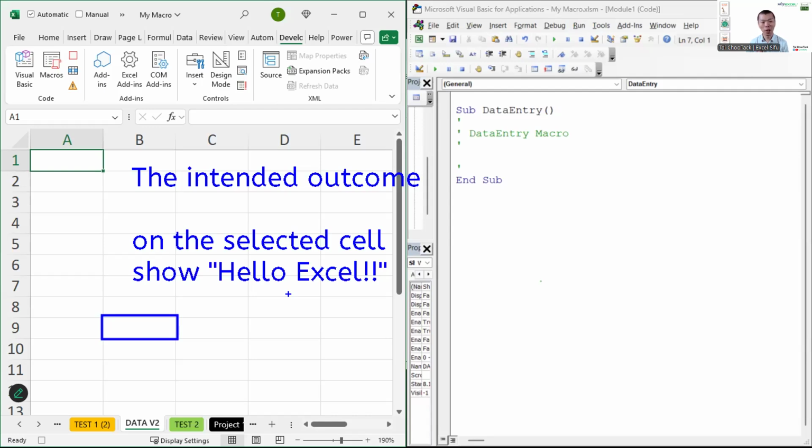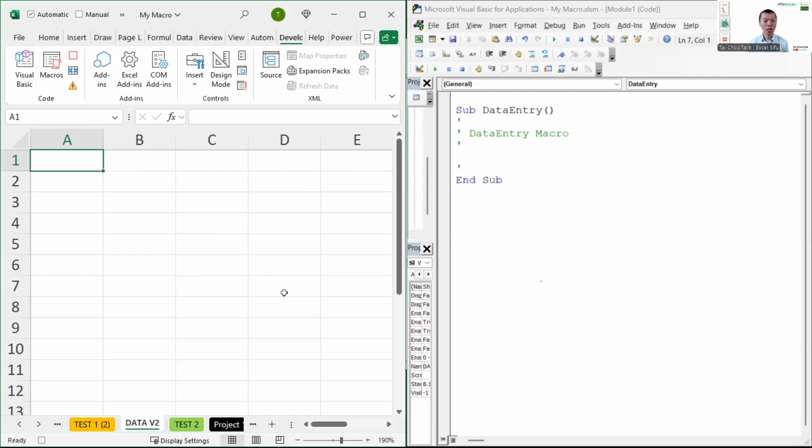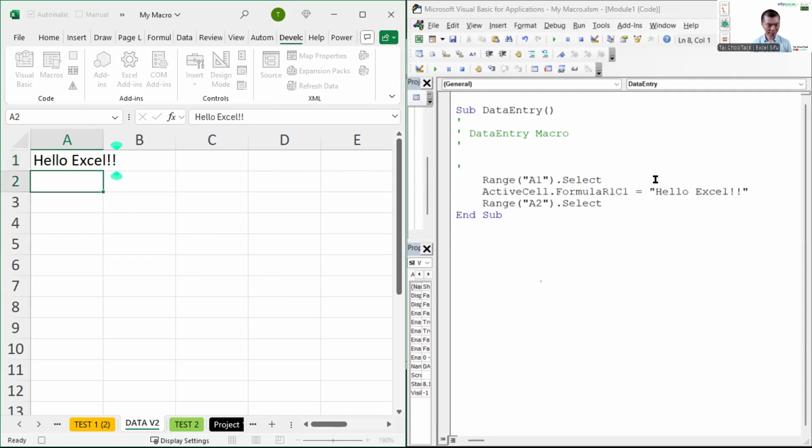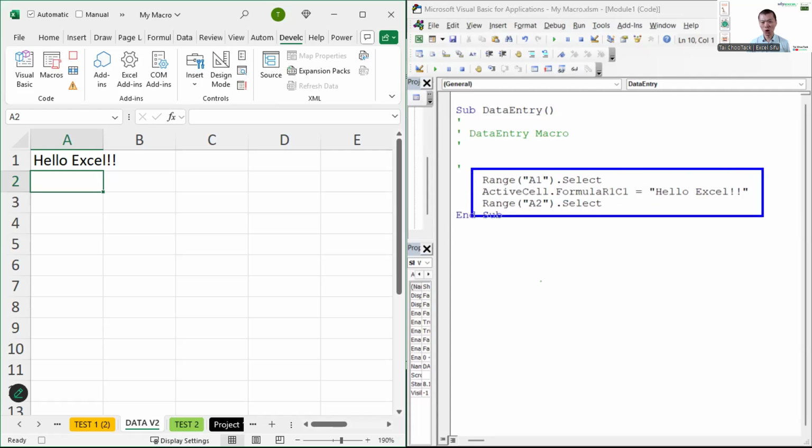So now we are going to do the recording incorrectly, and I will show you how to use the recording to fix it. We click on cell A1, even though we are already there. You notice a line appears. Continue with the data entry called hello Excel and press enter. If you're able to key in the data and see these 3 lines in your Visual Basic, please type number 3.